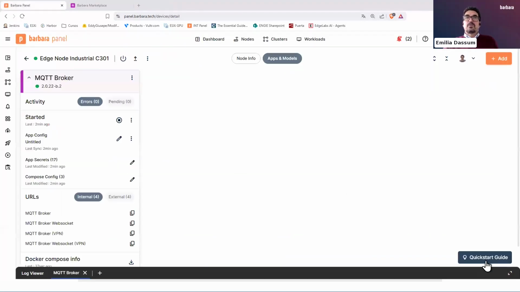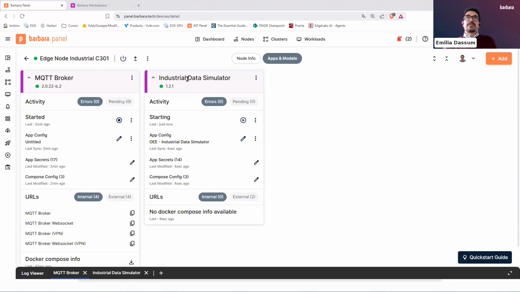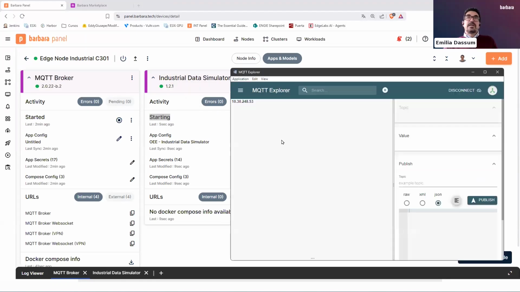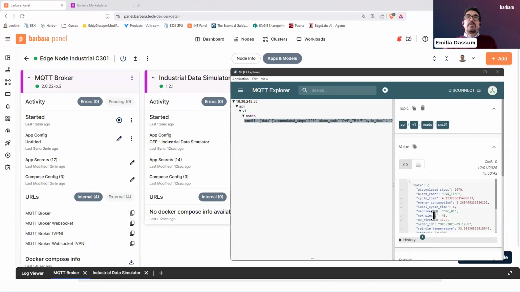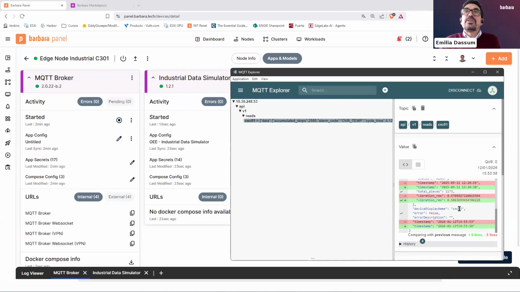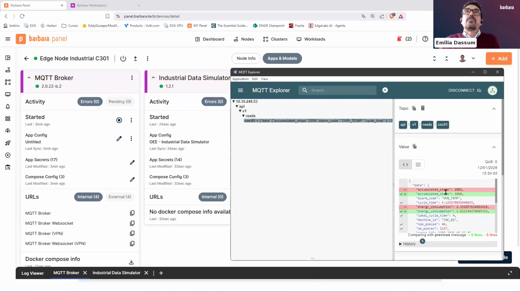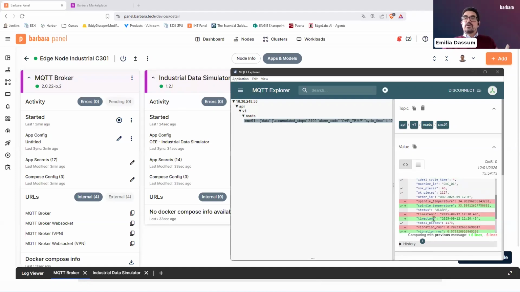Without losing more time, I will send this application, and I can see that the application is starting. As soon as it starts, I should see some messages here. Here we have it. Now we have messages being received from that application into the MQTT broker, and the name of this device is CNC01. Maybe it's too small, but here we have it. We have the information about the accumulated stop, the cycle time, the energy consumption, the machine ID, and the number of OK and not OK pieces. This is the data we will use in Node-RED to calculate the OEE.